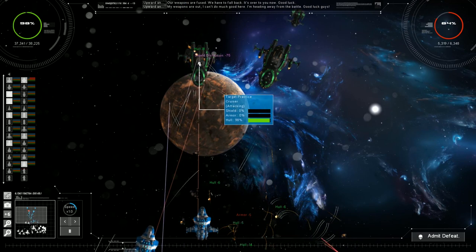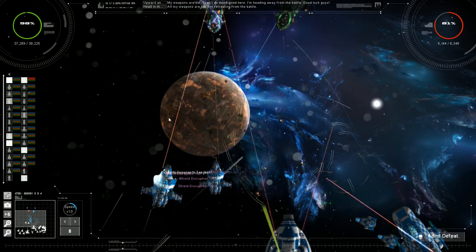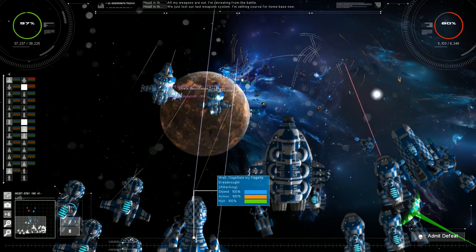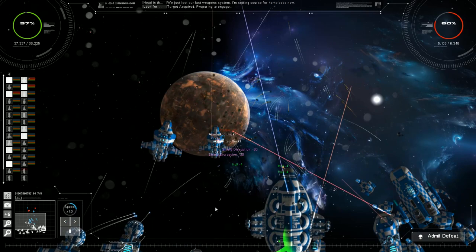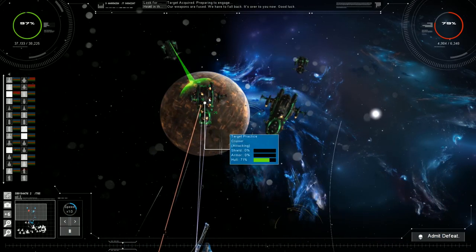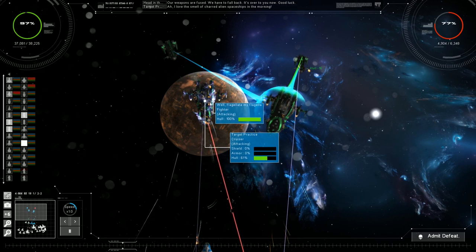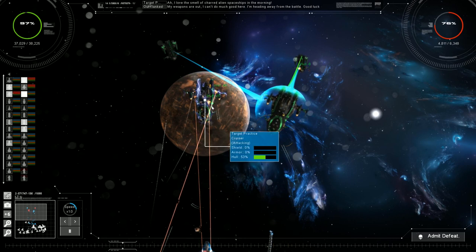Ooh! Yes, that cruiser's already getting pummeled. It's a lot of sniper beams I'm seeing already off our capital, what's it called? Carrier! Carrier-class dreadnought is already sniping with the sniper beams. Nicely taking the hull down there.